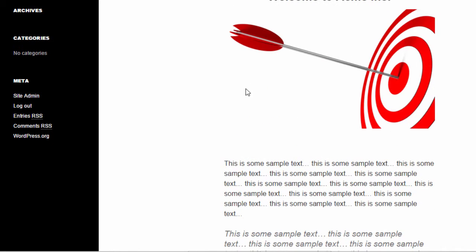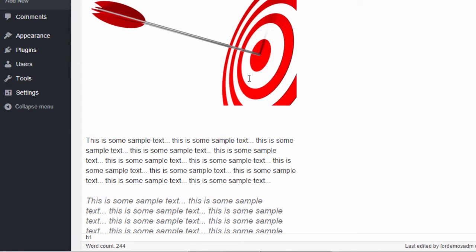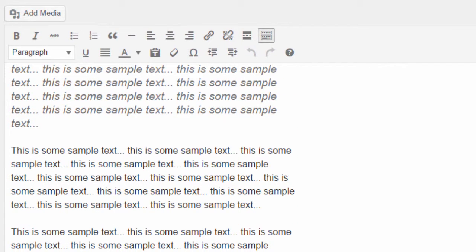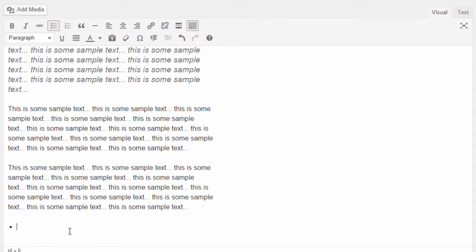Okay, so back to the editing. So the bulleted list and the numbered list, very straightforward. You can either choose it at the start and then start adding options. And actually you can see down here word count.